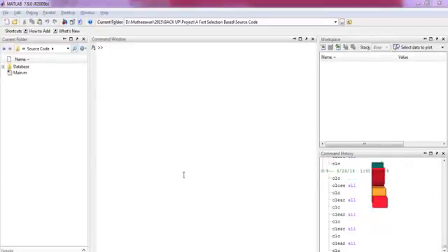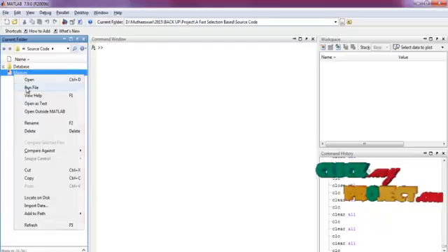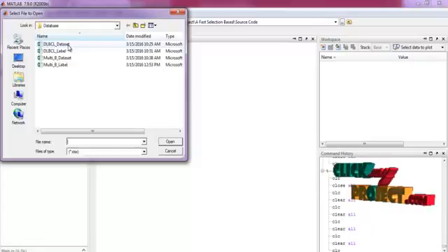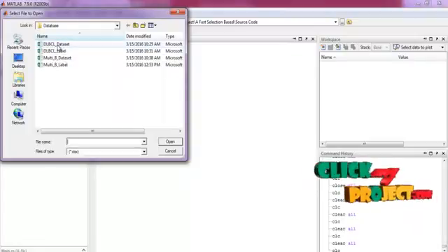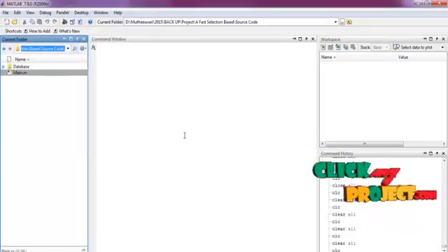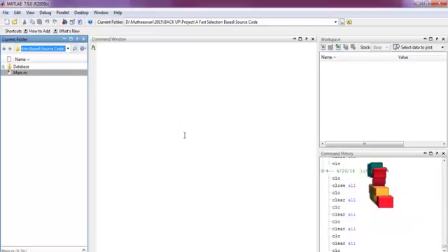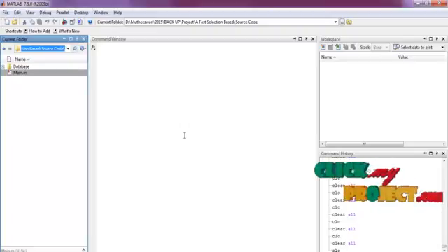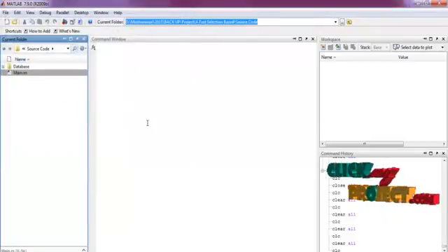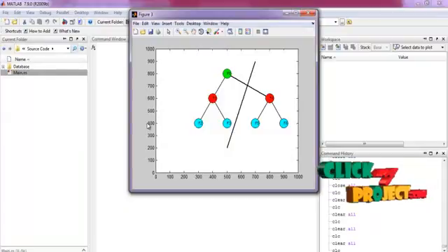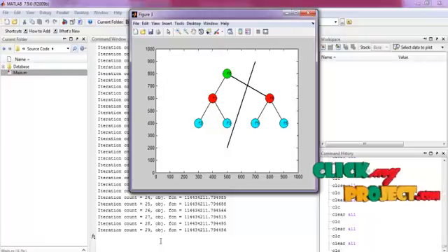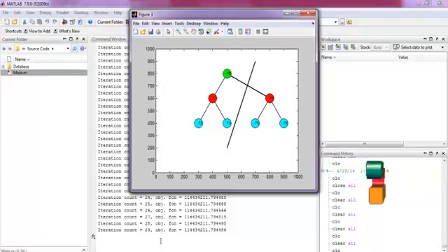Let me discuss the running procedure for our process. Select the main.m file, the control file, and run it to execute this process. Here, we have to select any one dataset, either DLBCL or multi-B dataset. Here I am selecting the DLBCL dataset. After selecting the dataset, we have to select the corresponding label from the dataset folder. Here the DLBCL label is selected. After selecting the label, the process is executing. This is the Sugeno fuzzy model iteration being run and executed.